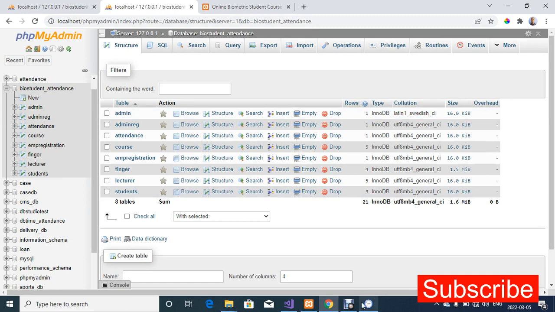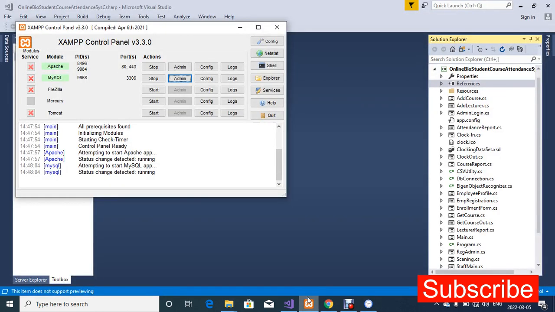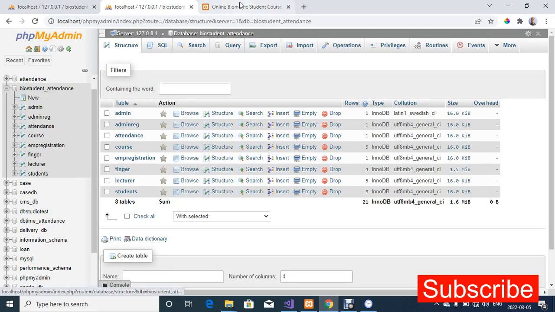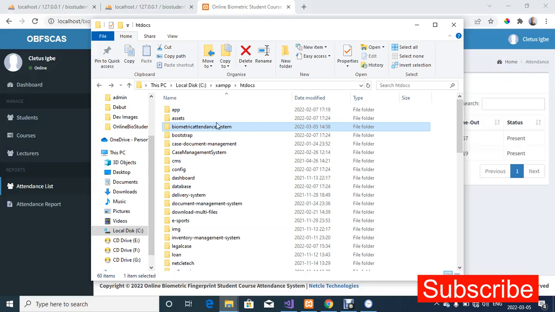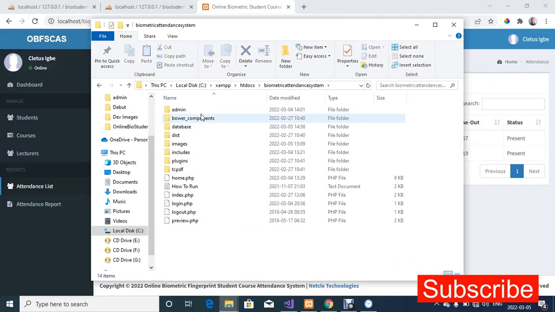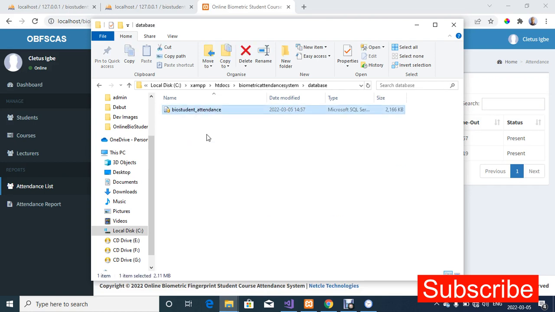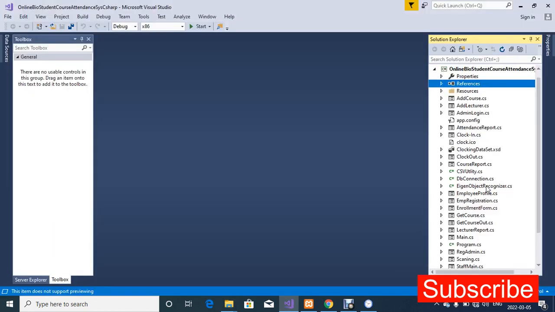Okay, so guys, you have seen how it works, and as I said before, you're free to host it. Once you host the source code in PHP on your server, what you need to do is create a database and then import the database that is in the database folder. Let me show you this database. You just import it into your server, and then of course you would need to change the connection string in the DB connection class. Let me show you this.